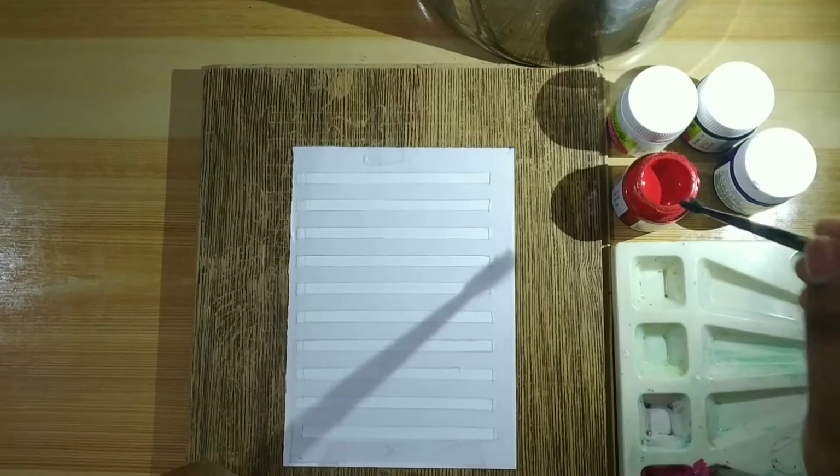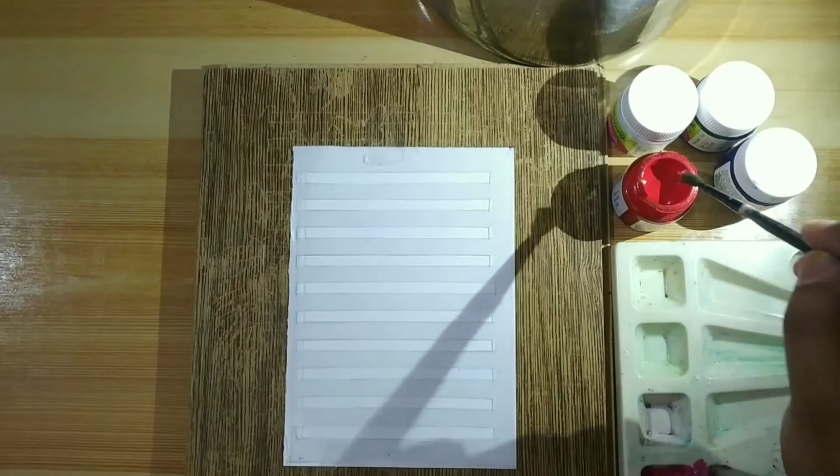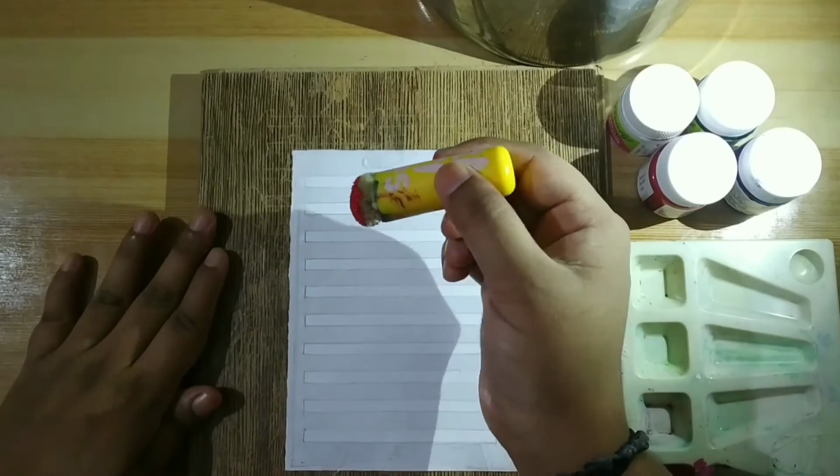So now I'm gonna take red fabricryl paint and I'm transferring it onto the sponge so that it will be easy to dab onto the stencil. So let's dab it now.